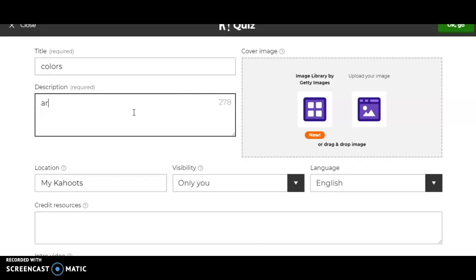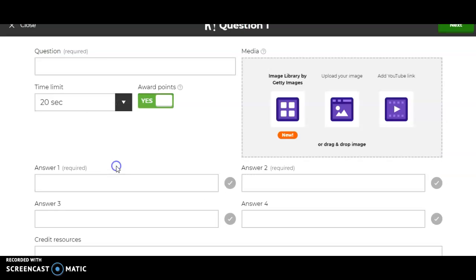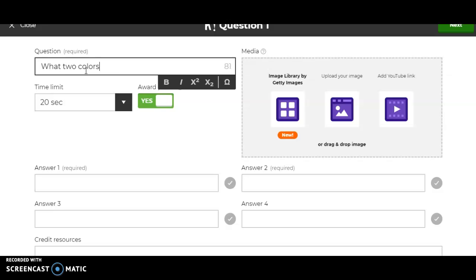and it's going to be an art question. And so the question will be, let's see, what two colors make green?